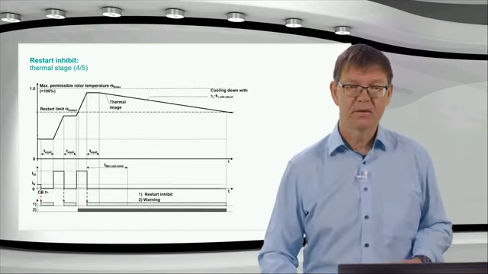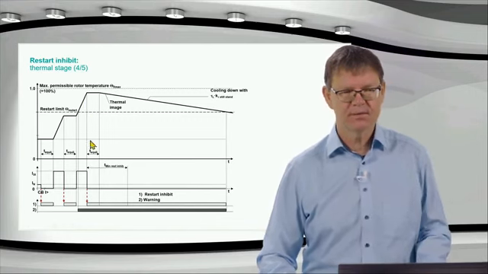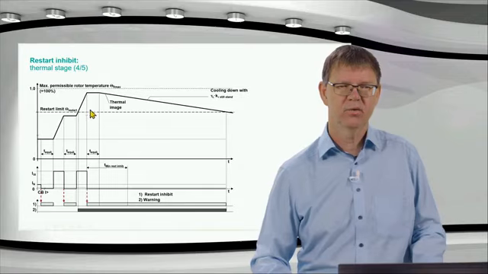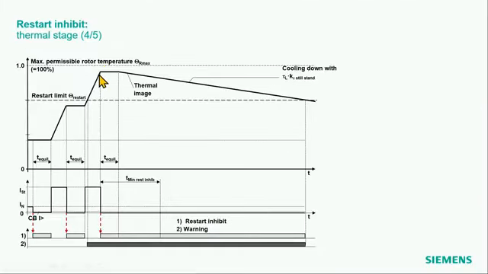Good. Here is a difference. I have the startups, and then the motor is switched off at that point, so I do not really reach the maximum temperature. And then the temperature goes slowly down. This goes down with a standstill time constant, so the time constant multiplied with a setting, a factor. And it goes until we cross the line, and then the warning goes away, and the restart inhibit function is also reset, because we are far beyond this minimum restart inhibit time.